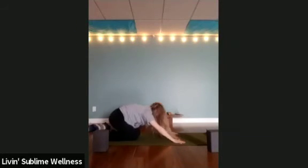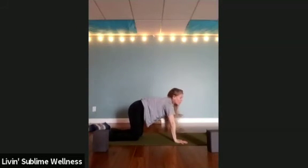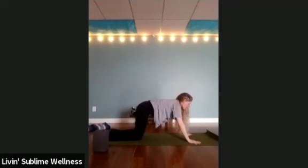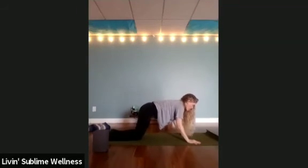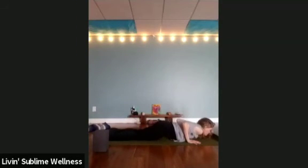Good. Inhale. Gently come back up to hands and knees. Good. From your hands and knees, begin to gently walk the hands forward a little bit. Bend the elbows, draw them in by the sides. Begin to lower the body down and onto the mat.